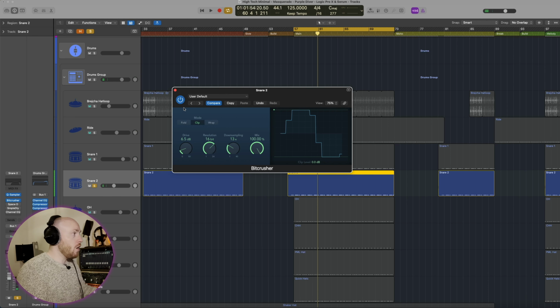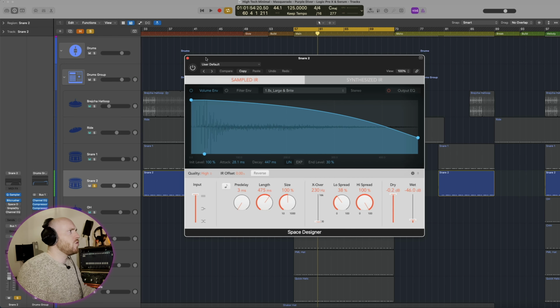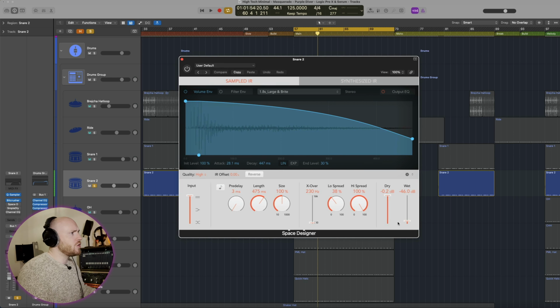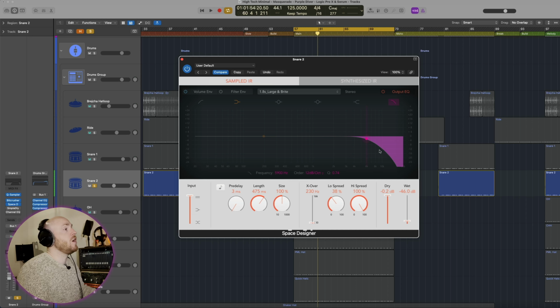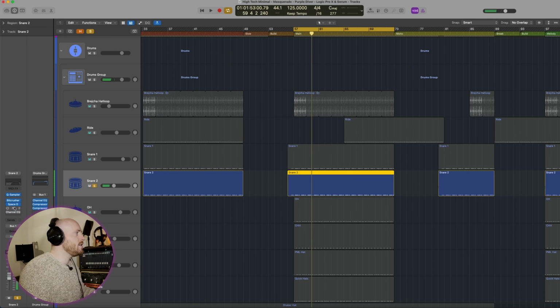So that's doing a lot of the hard work for me in terms of the tone that I'm getting. Again, I've got some reverb, much drier and more subtle. Using this low pass here again to shape the tone of the reverb. So it's just giving it a little bit of bloom at the end.